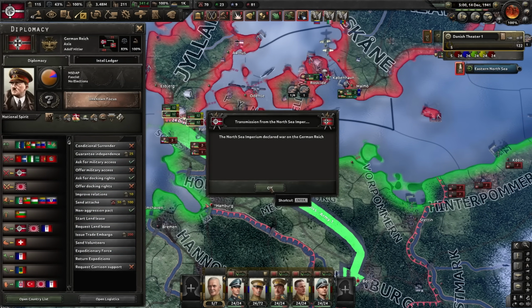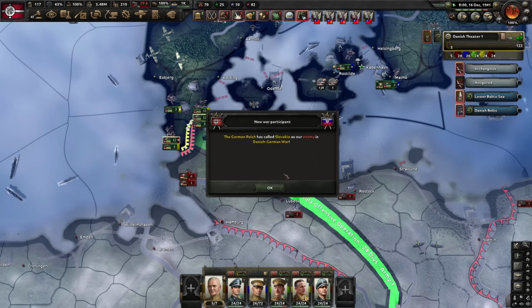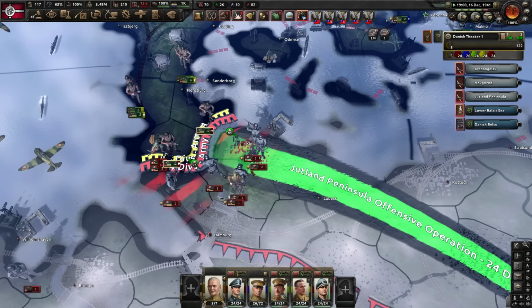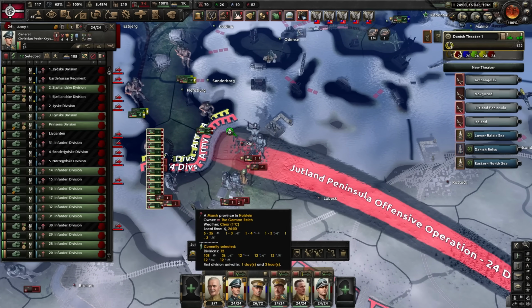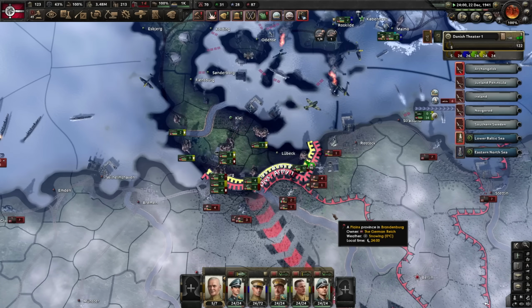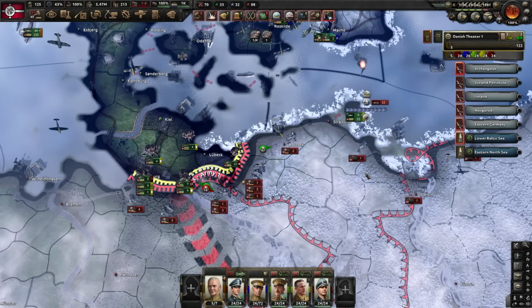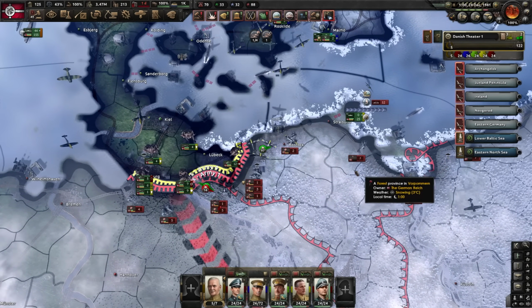Okay, we are declaring our war. Here we go! Vikings, go forth! Go, go, go, go, go, go, go. They're going to be calling in all of their buddies. We got to get across this river and fast before they have a chance at doing anything else. Okay, we managed to push up to Hamburg at least. They're definitely redeploying a lot more resistance over here, so that's not going to last as long as I would like.